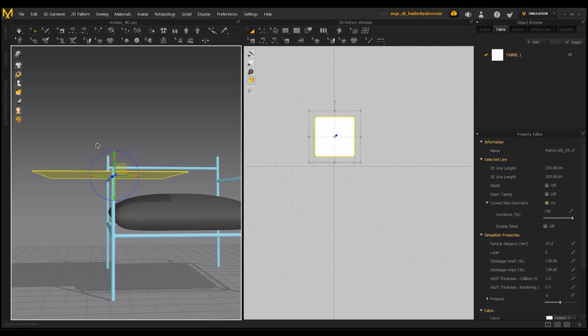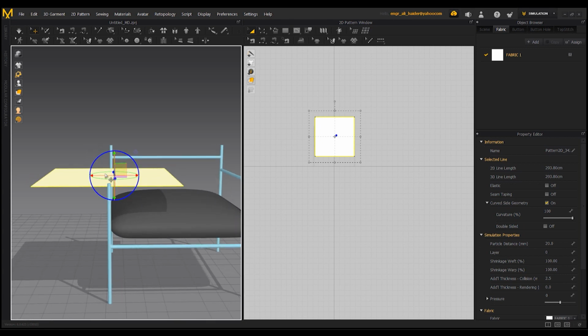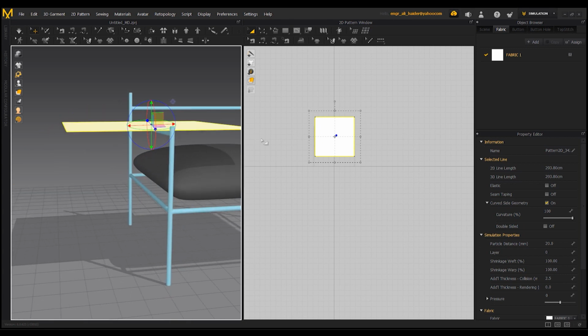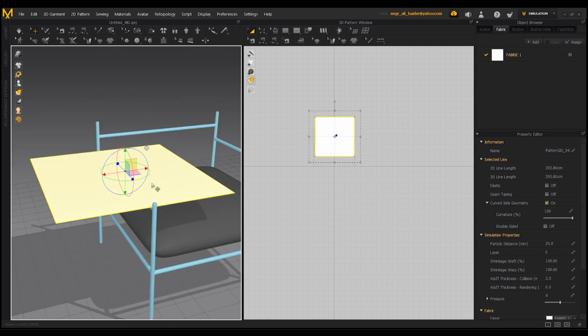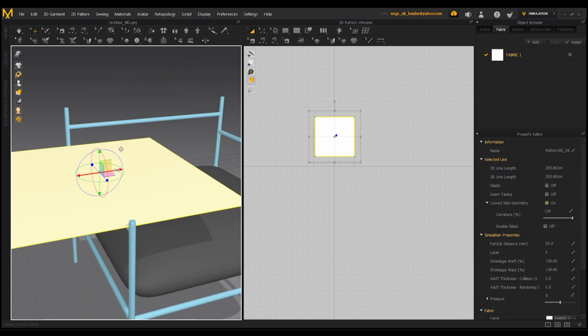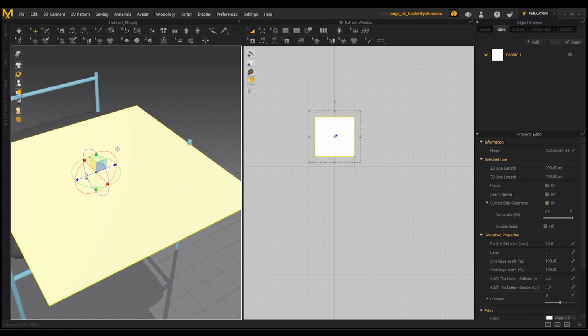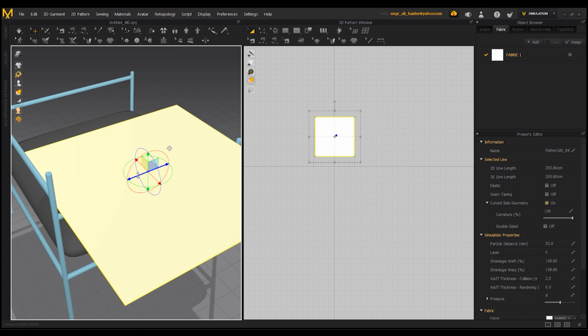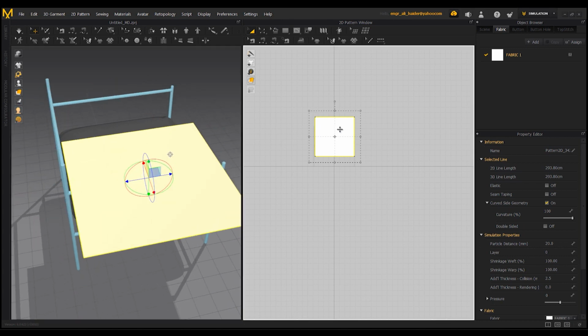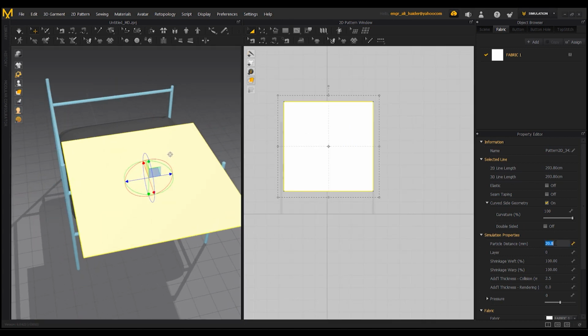Perfect. Okay, the next thing is we are going to change some settings in the fabric. This is our fabric which you are seeing on my screen. Just select this guy here and change the particle distance from 20 to 8.